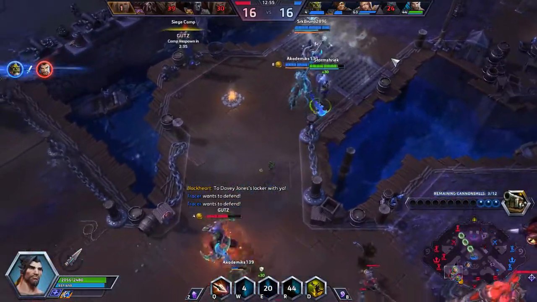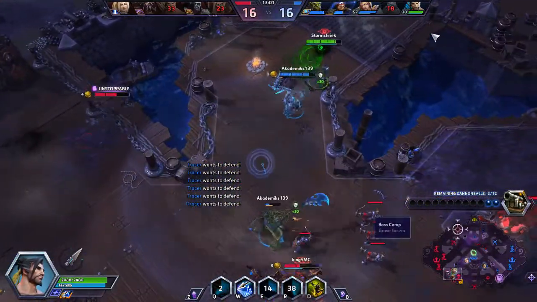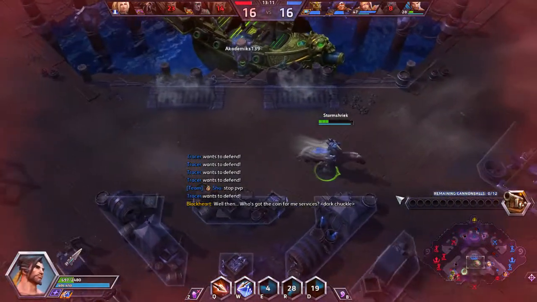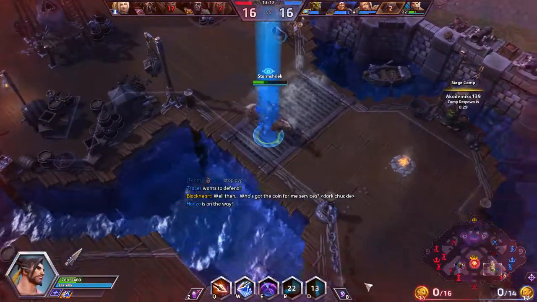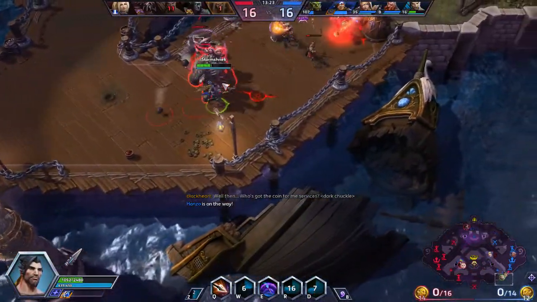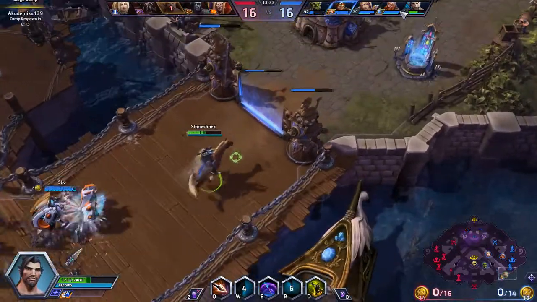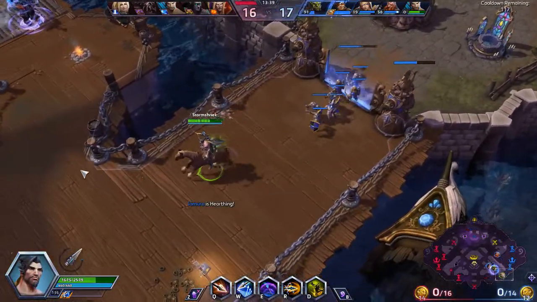Oh, yeah, that's nice. See that which is unseen. Feel the hatred of 10,000 years. Nice. That is awesome. Well then. Who's got the coin for me services? Ignore all. Oh, that pierce talent is amazing. Okay, that's gonna be way more fun than necessary.